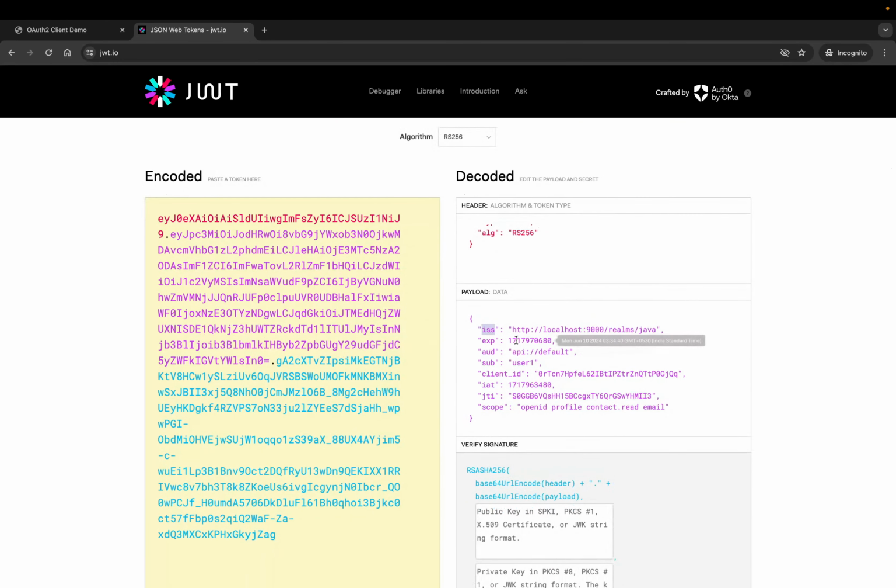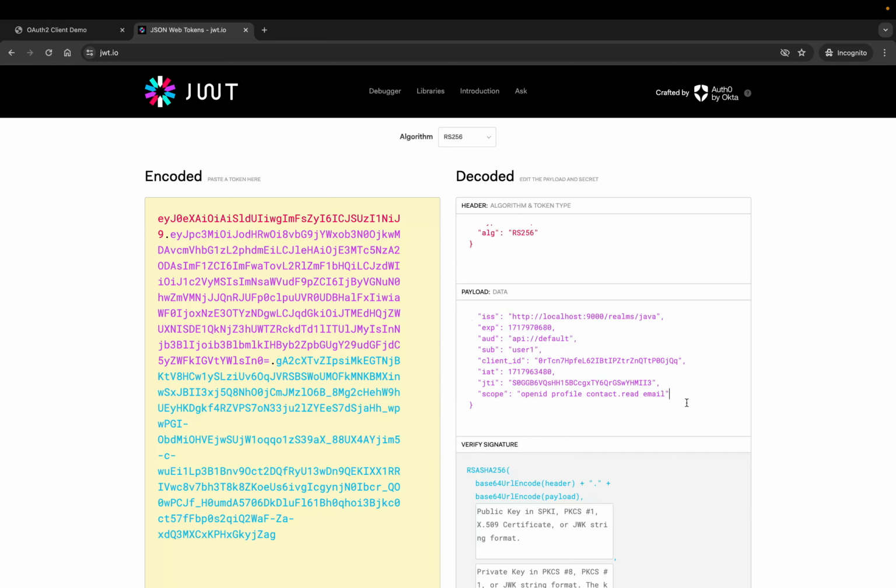This is issuer, this is expiration, this is audience, this is subject user1, this is the username, this is the client ID, this is IAT, which means issued time. Then we have JTI, the unique identifier for this access token, and then we have scope. You can see scope is openid, profile, contact.read, and email. We don't have contact.write here because the user unticked that box.